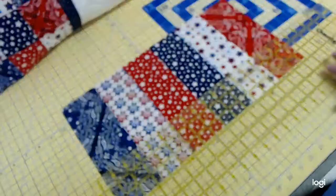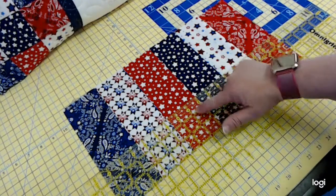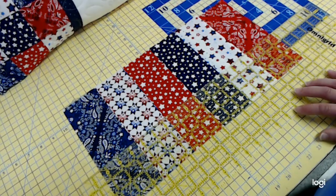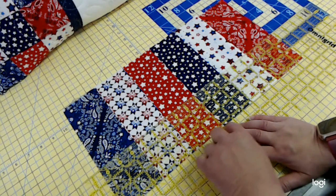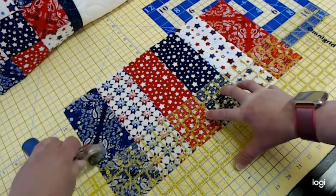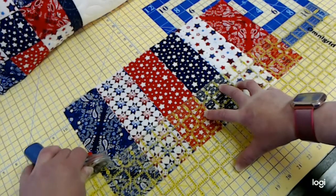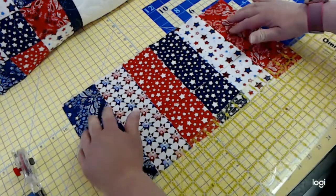Okay. And then what I'm going to do is I need 2 strips that are 3 1/4 inches wide from each one of these strip units. So I'm going to go to my 3 1/4 on my ruler. I've got it marked. This is 3 1/4 right here. Okay. And then I'm going to trim across this direction. So then we look like we have 3 1/4 inch squares.